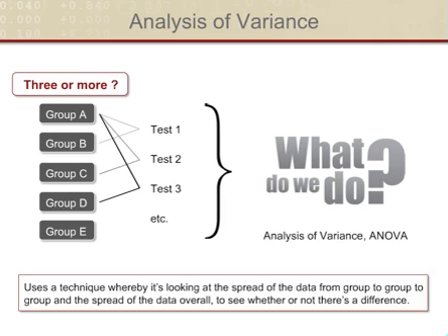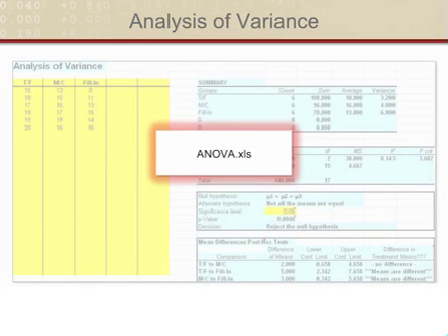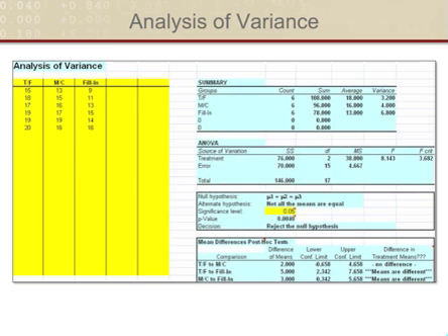Or maybe the spread of the data is all over the place because each group is all over the place, put it together, and it's still all over the place. So that's what you're really looking for, whether or not it's contributed to by groups being all separated, or whether it's just that each group already looks like that, so no big surprise. ANOVA is going to look at that. So it's literally looking at the spread, and it doesn't matter how many groups I have. The Excel file we have here is rigged to only handle 5 groups, but there's no limit to how many you can put in there.